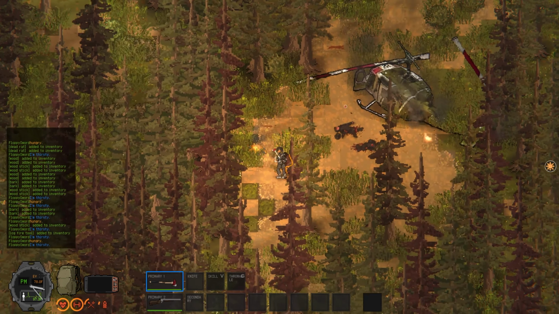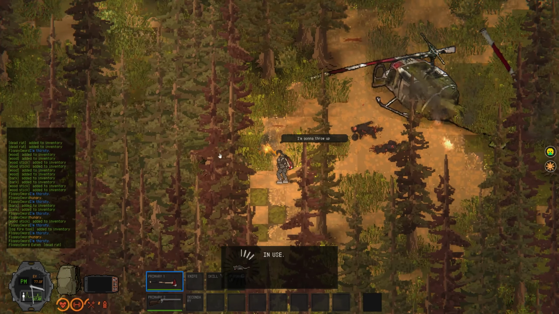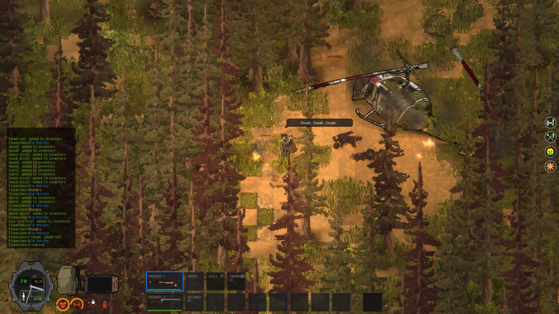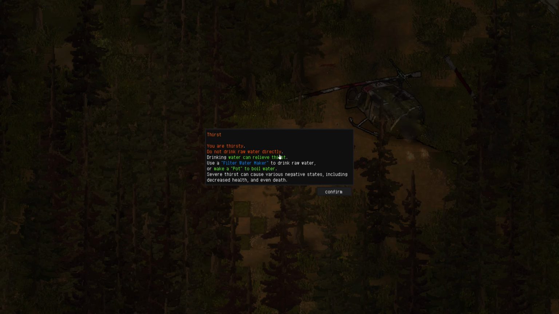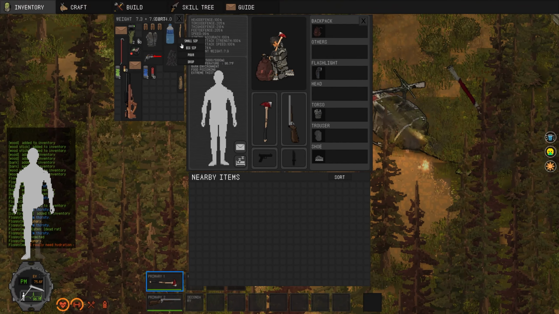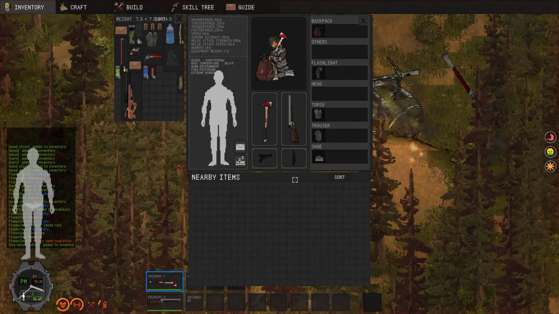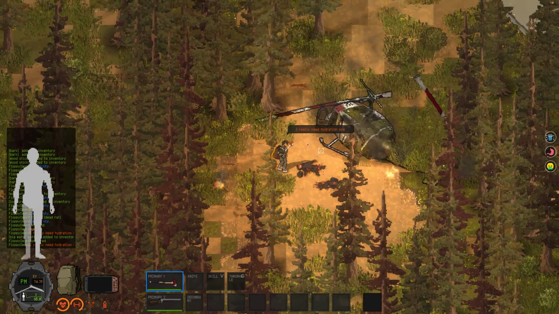Let's start barbecuing. I don't know if that fixed that. Burnt dead rat. Okay. I think we can eat it. Okay. What the fuck? I cooked it! You were thirsty, do not drink raw water. Okay. Okay. I'm dying. Classic flop. He dies by himself. I haven't even fought anything yet. I'm just over here dying.